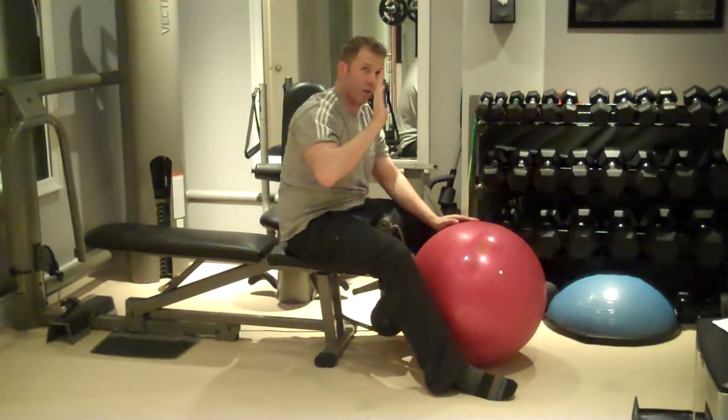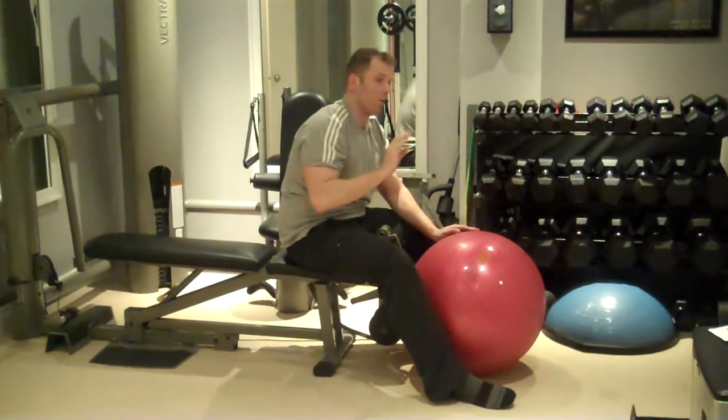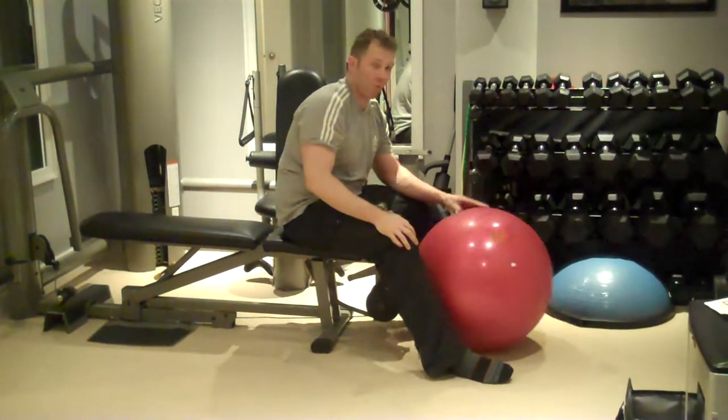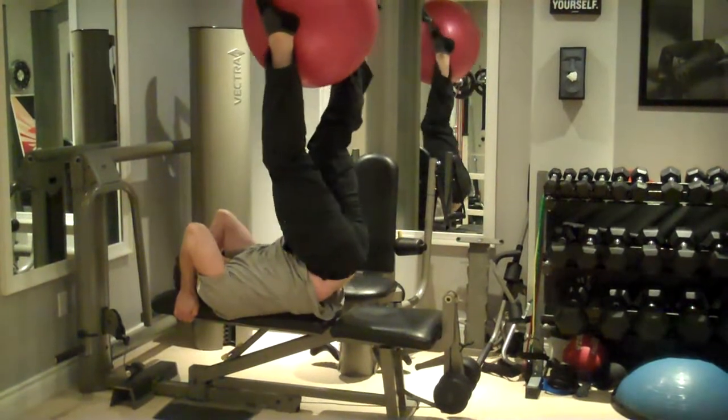A further progression is to try to keep your hips up in the air in the hip pump position while lowering the legs. This is extremely intense, so I just want to caution you to be sure you gradually progress up to this point. So, hip pump, and then lower the legs.